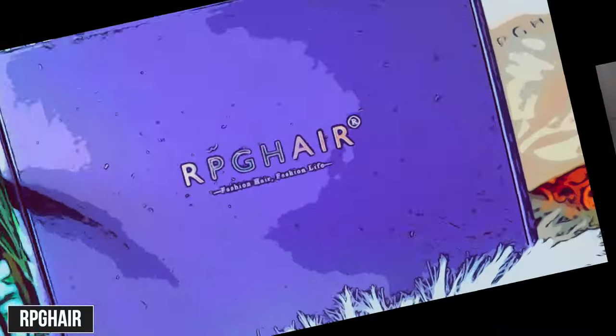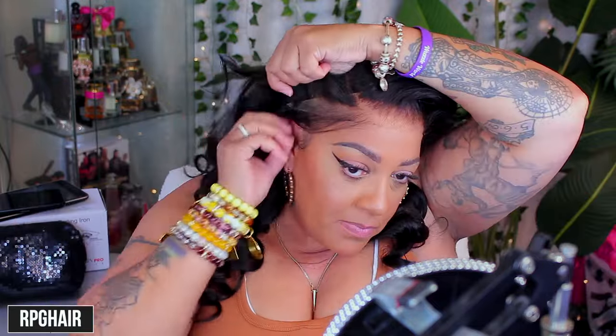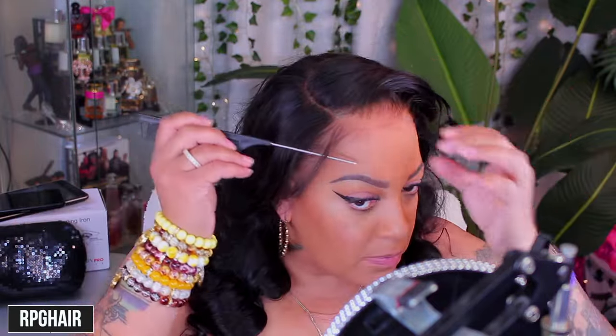But don't mistake. All right, ladies, so let's do this together. So first of all, let me tell y'all, you definitely gonna need to clean your hairline off before you put on any wig. It don't matter if you're putting hairspray on or glue. You don't want the makeup to mesh with the lace, okay, girl?